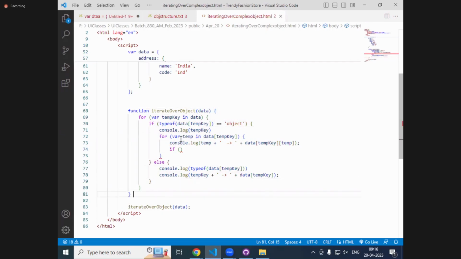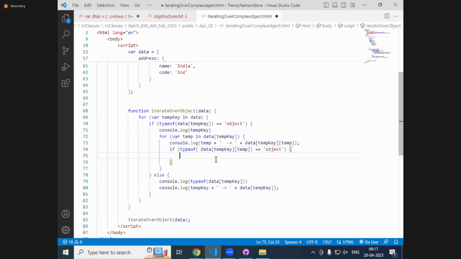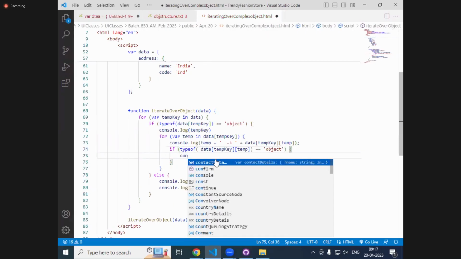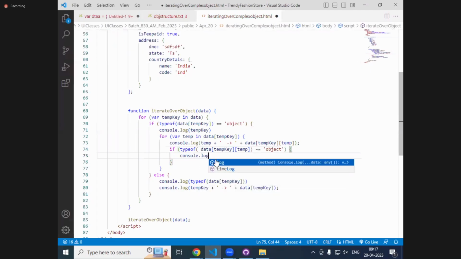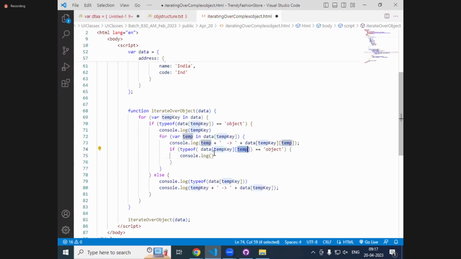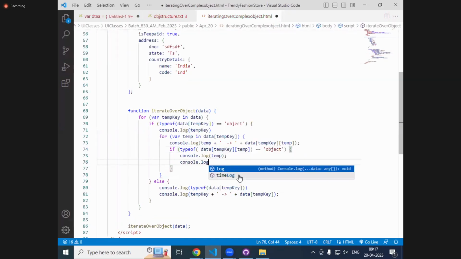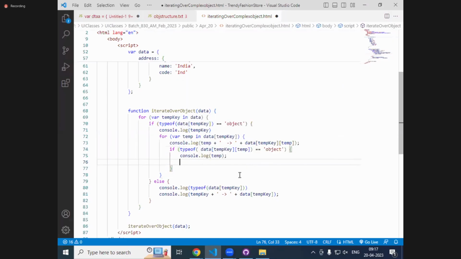Now I need to say that if the type of data of temp is equal to object, then console.log this temp, and I need to run the for loop now.